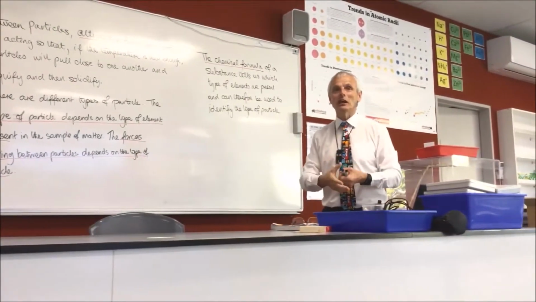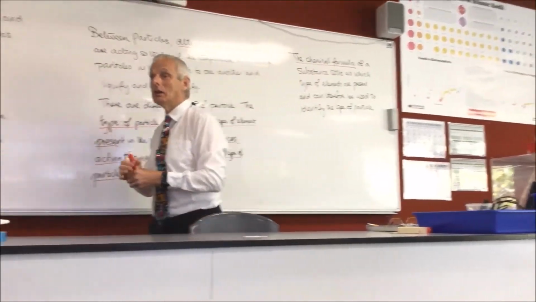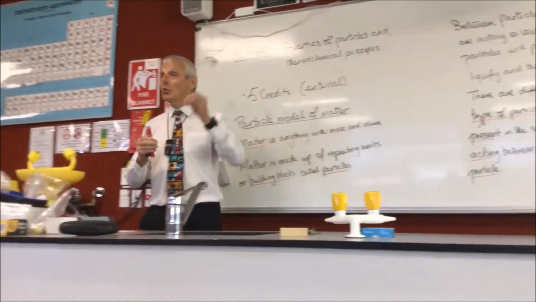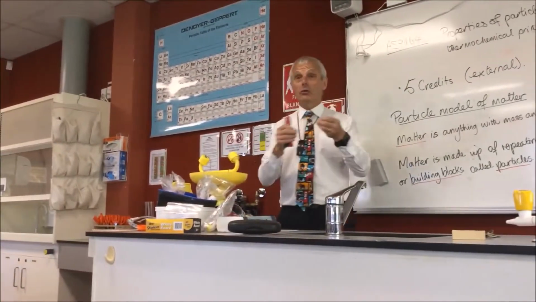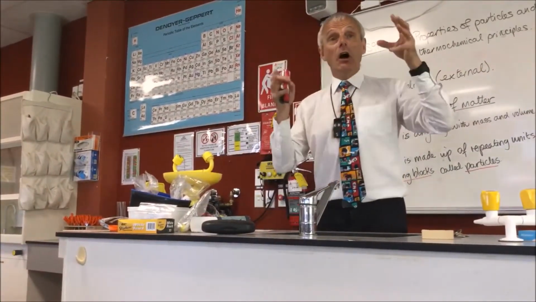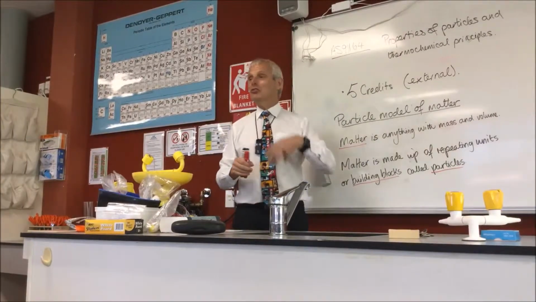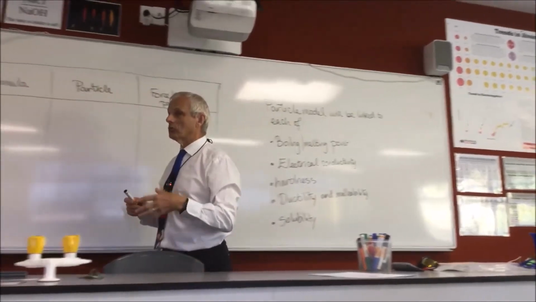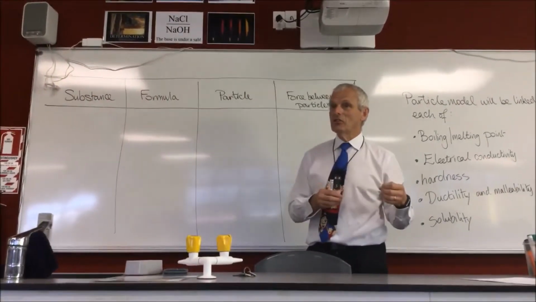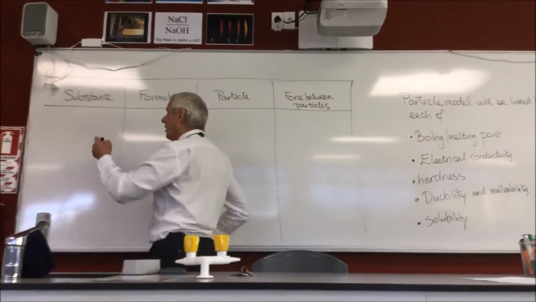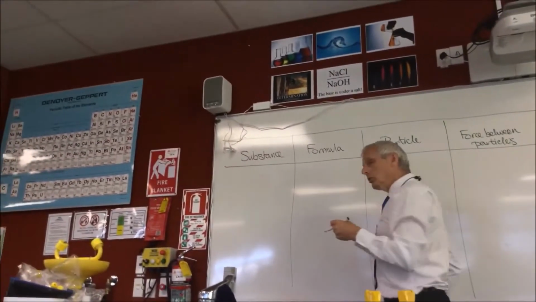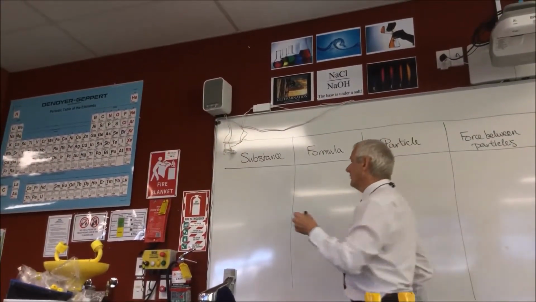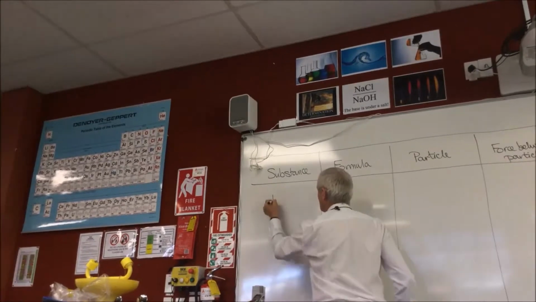Then you're going to look at the nature of the forces acting between the particles, and then we're going to look at what the consequence of those types of forces have on the properties of the substance. So it's one step at a time. So we're going to look at 4 different types of substance, each of which has a different type of particle. And the first one is one you'll have dealt with last year, and that's ionic substances.